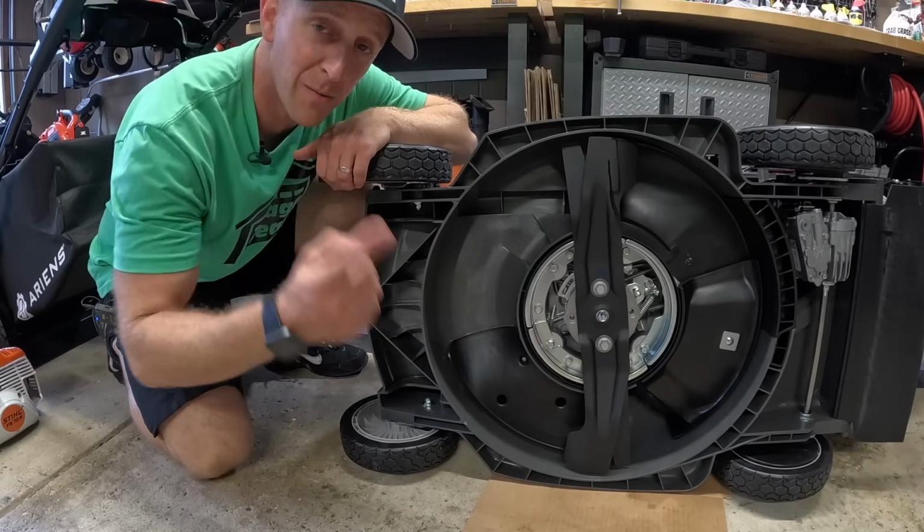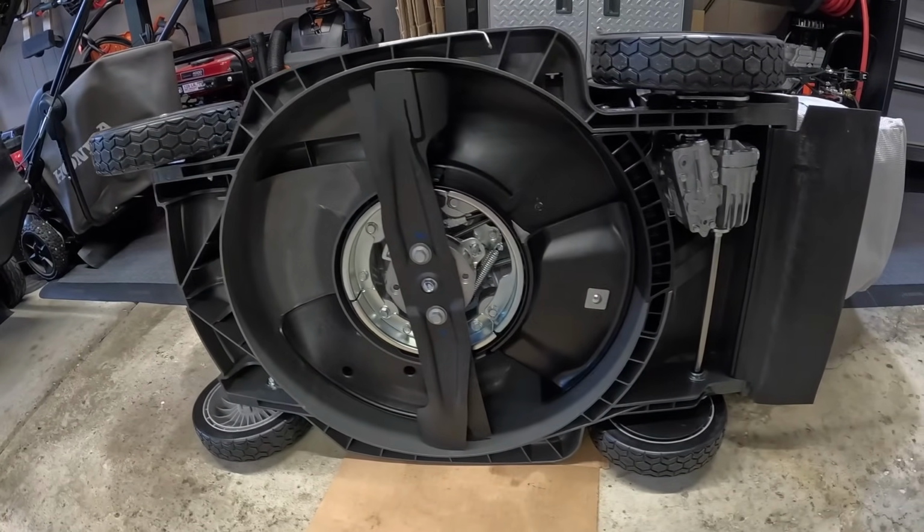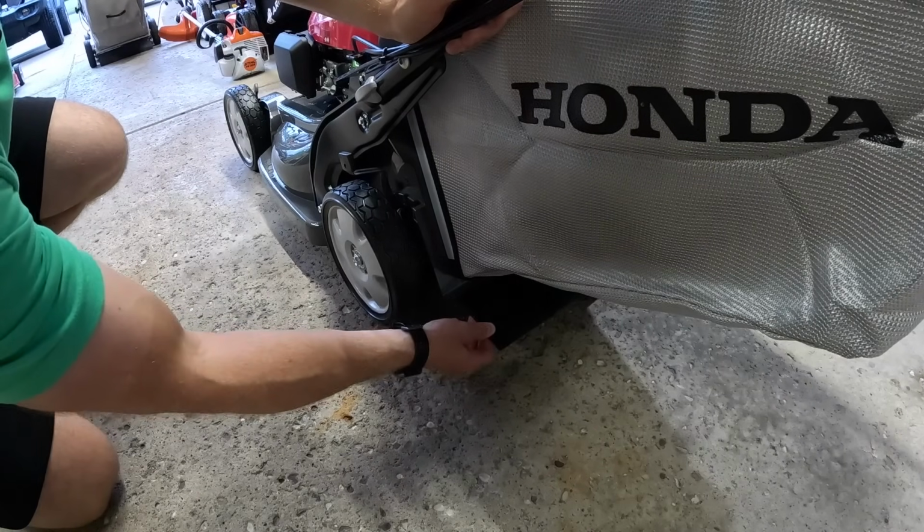So what does this engine spin underneath the deck? Well, not one, but two blades. This is their micro cut system for superior cut quality, mulching, and bagging. Gotta love the rubber drag flap on these too. A lot of brands are putting plastic cheapo ones on.